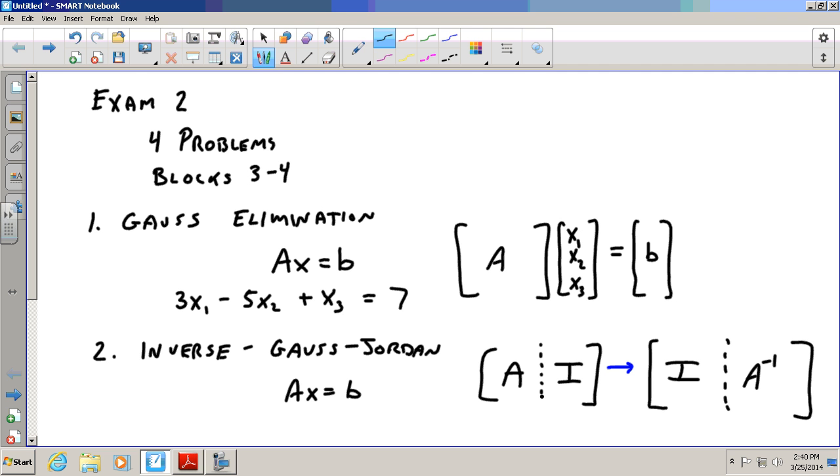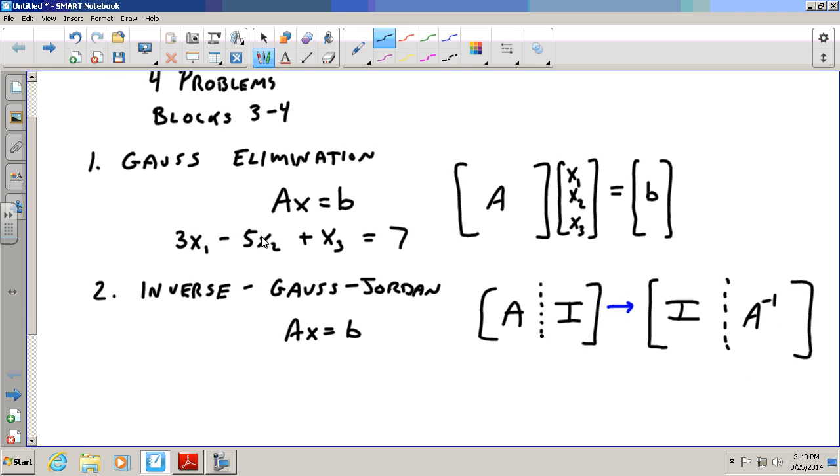Again, you could certainly do that on your calculator. So if I ask you to show me Gauss-Jordan to get a matrix inverse by hand, you could use your calculator to give me the right answer. Make sure you know that it confirms your answer. But if I ask you to do it, you've got to show me it, right? And again, the whole point of this is to build linear algebra concepts, okay?